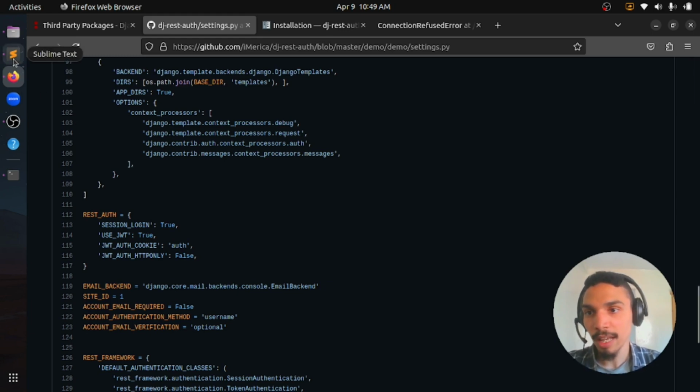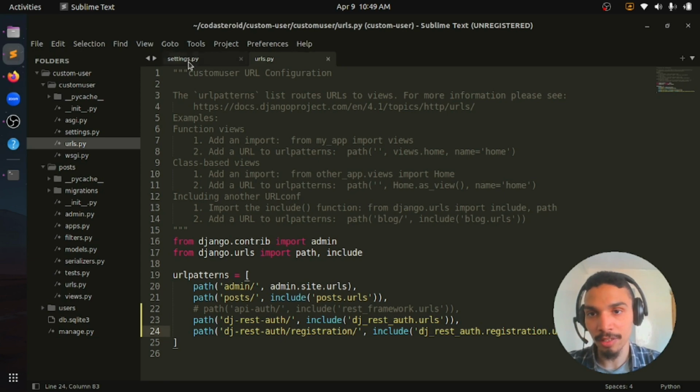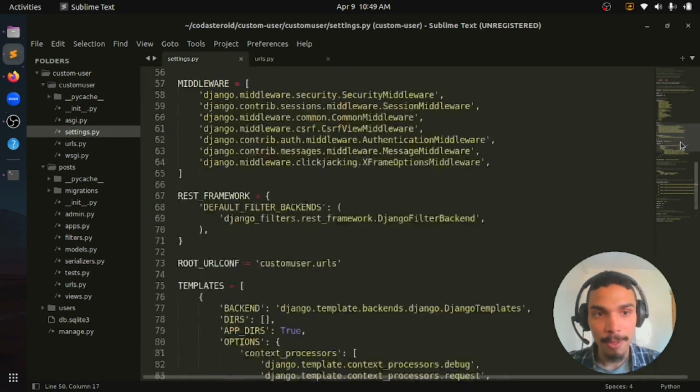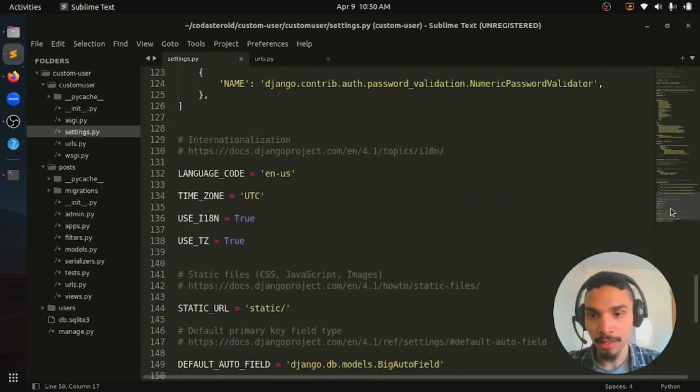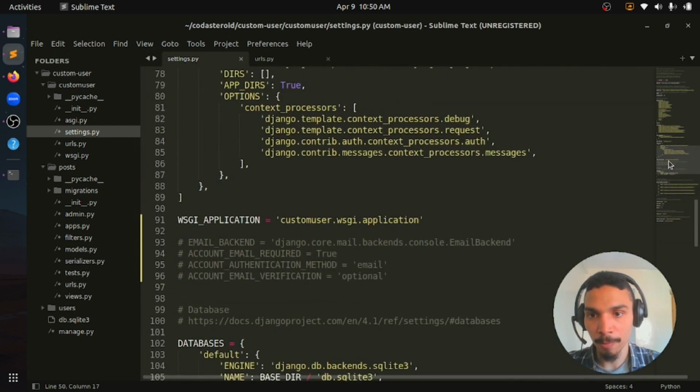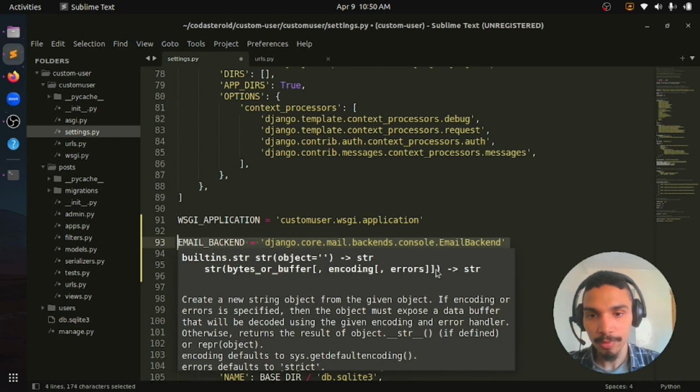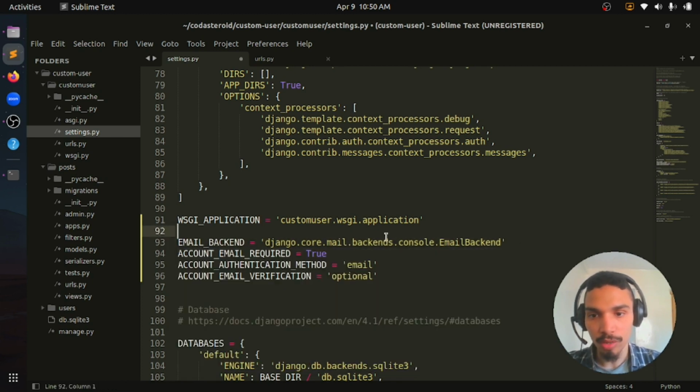So I already have these settings in my settings.py. What I did here, I tried to set the email as a required field and the account authentication method to email, and I keep account email verification optional as default, right?